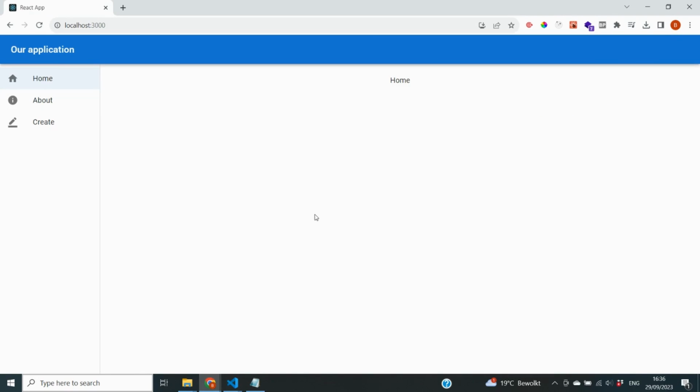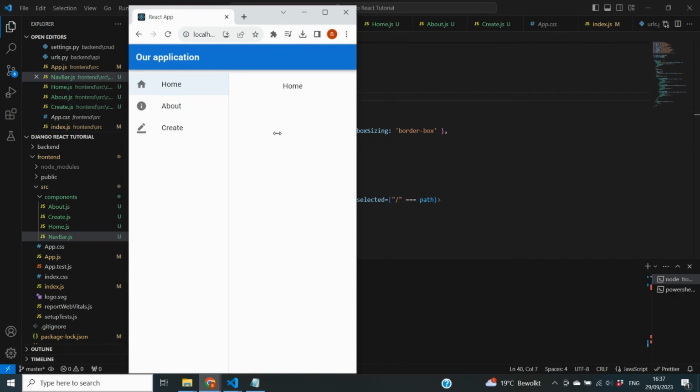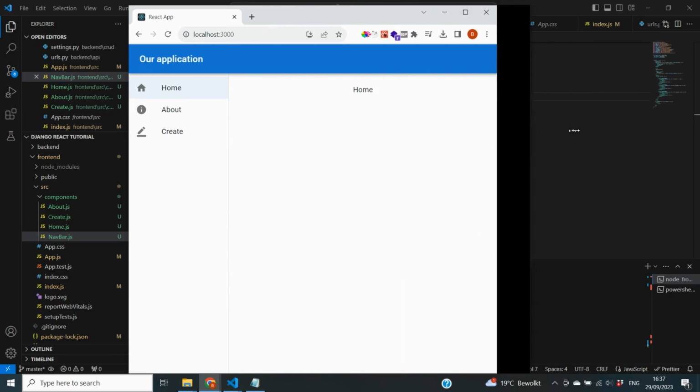So we're back in our app, and there's one more functionality that I would like to add. This is not 100% necessary to follow the tutorial, so if you don't want to do it, feel free to skip. But what I want to achieve is when I make my screen smaller, like so, the navbar here disappears and we'll have an option here with another button to open it again. Because when users are faced with a smaller canvas, they want to see the content instead of this navigation menu. So let's try to recreate this as well.